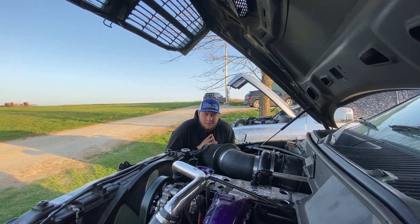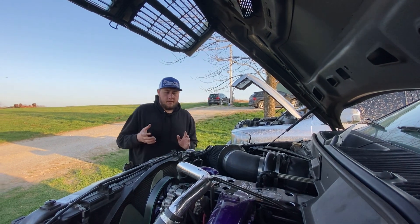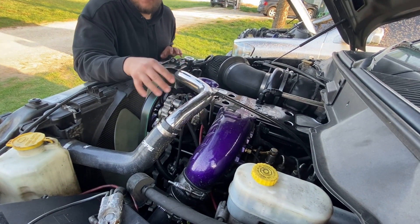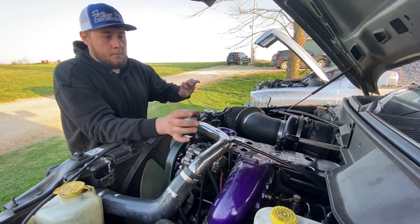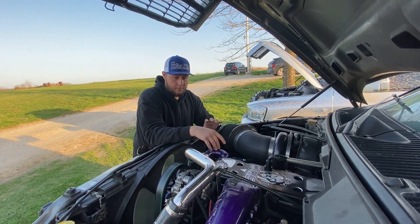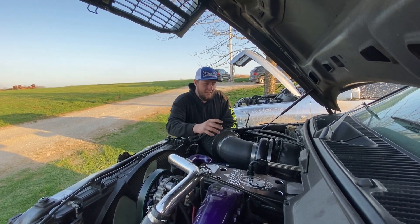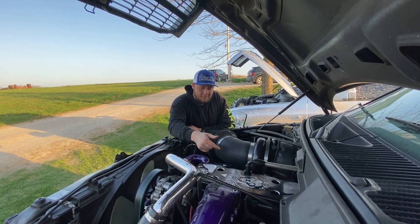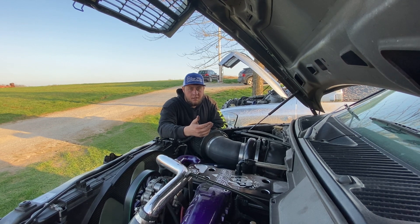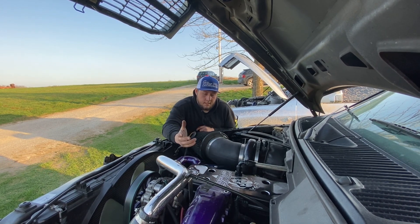I basically have like four thousand eight hundred bucks in this truck if you consider just the parts I was going to buy to put on that one. One of the big things is this has a PPE dual fueler kit, it has the wide intake that I really like and it sits lower. Another big thing is that this is already wire tucked, which makes the engine bay look so much cleaner. It also has the high mount kit already, the Speed Feed, and manifold studs — something I couldn't afford at the time. That was another bonus.